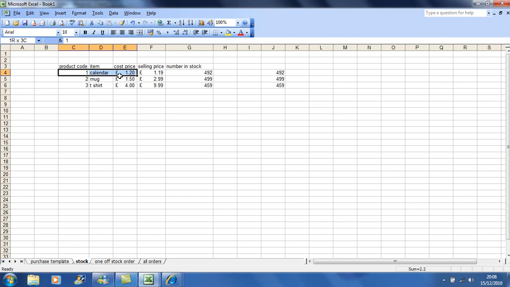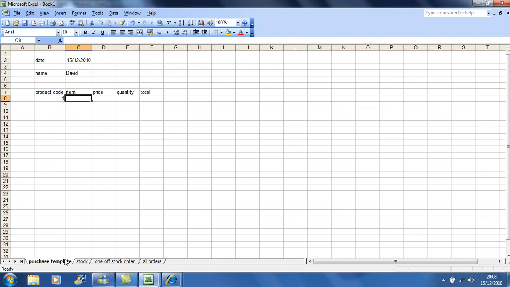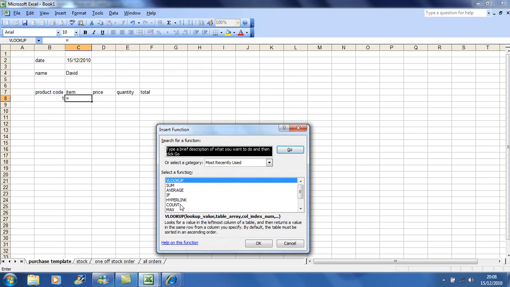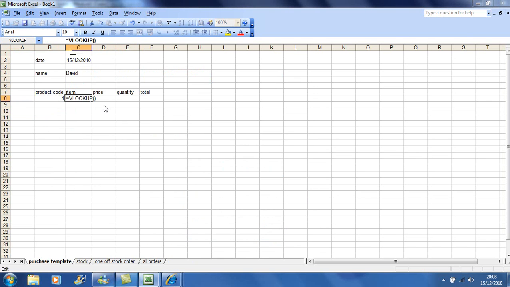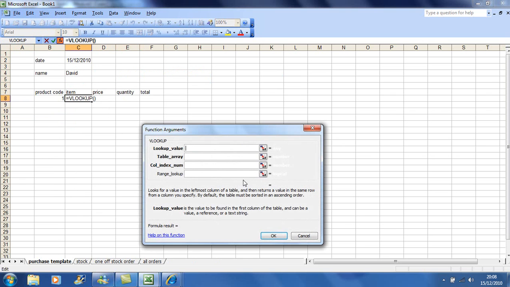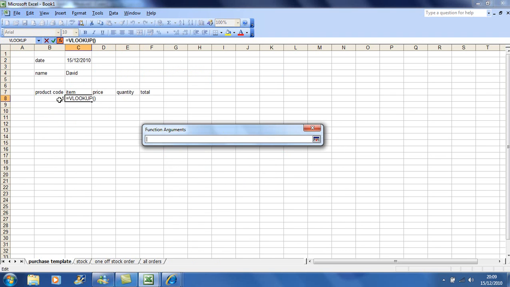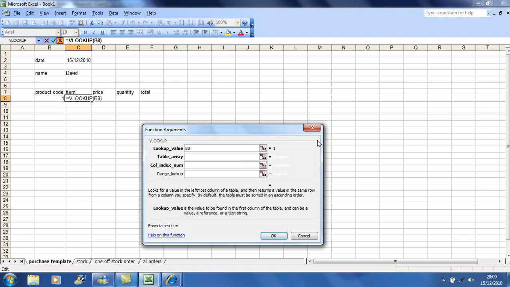But now watch what happens when I click this. Stock list appears. And I like this instead. Equals. Oh, I did it the long way. Let's go to FX. Let's use our VLOOKUP. And it says, alright, what we're looking up, a bit laggy, but here we go. What we're looking up, this please. It says, where are we looking up from?